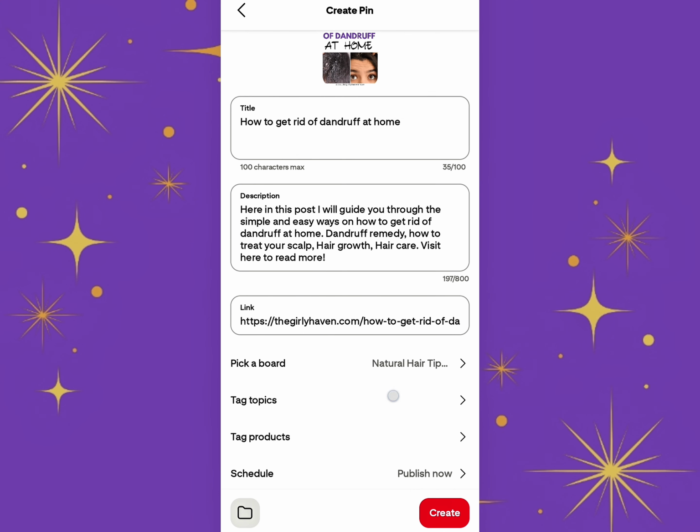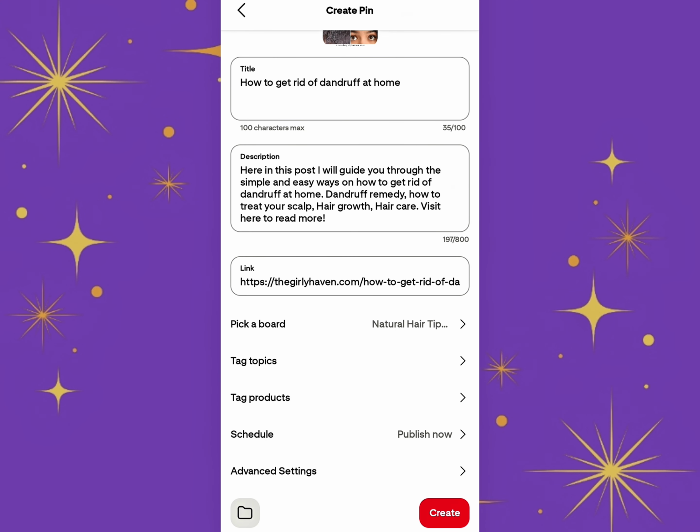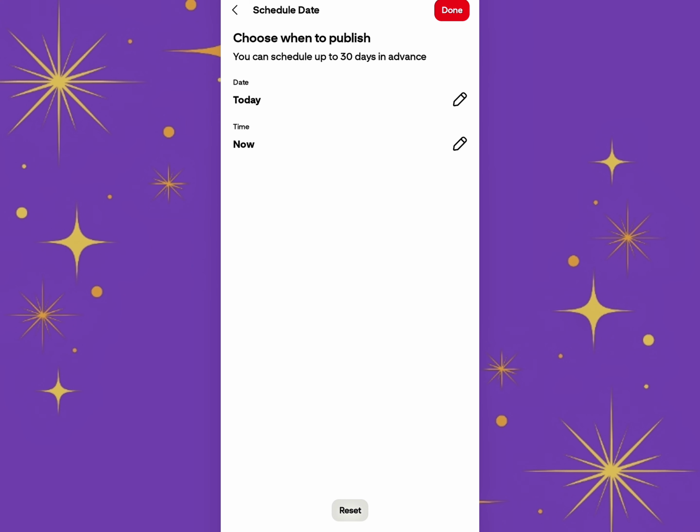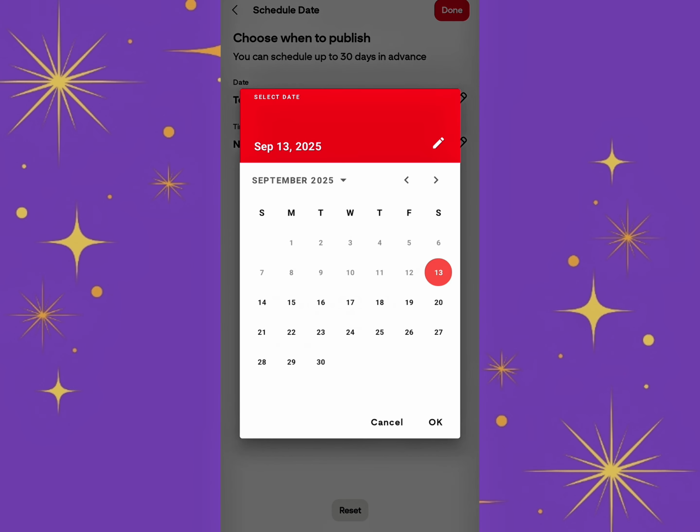So the next thing you're going to do is to schedule your post. Either you schedule your post or you post it now, but for this particular pin, I don't want to schedule it. If you want to schedule your post and you don't want your post to go live today, all you just have to do is to click on schedule and click on the date you want your post to go live.